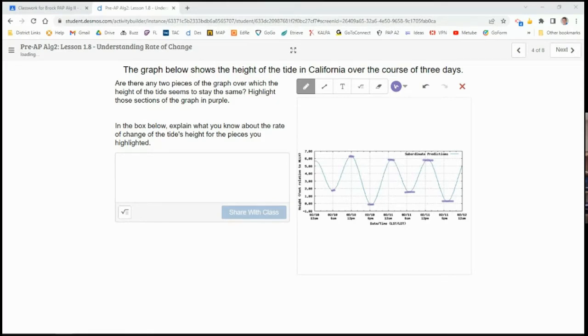And that's usually a transition, right? The tide is getting higher and higher, then it stays the same for a few minutes, and then it starts going lower again. That's where it switches from one to the other. The rate of change is constant. Oh, at 0. Yeah, the rate of change is 0 at those points right there.